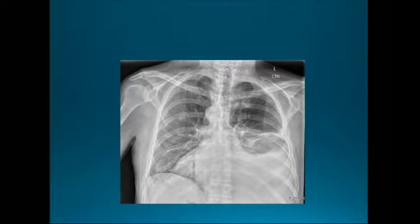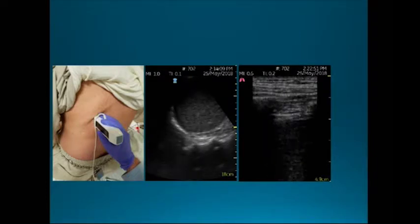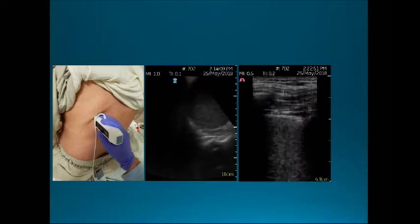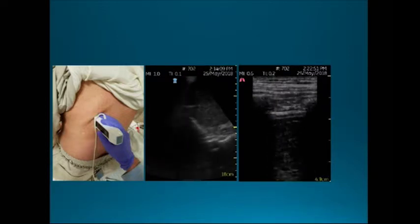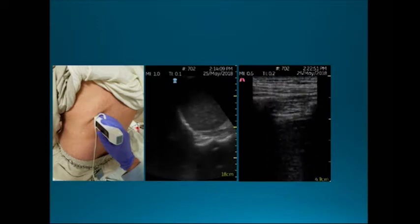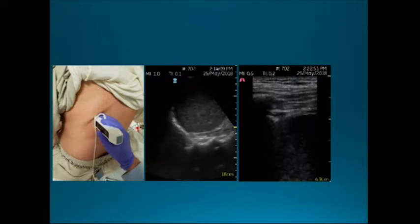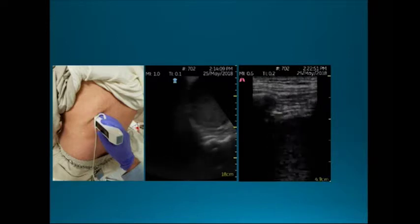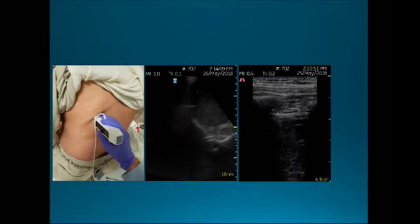But when we actually set things up, this is us using an ultrasound probe, focusing on the patient's left-hand side. What we see here is his spleen, and this is his diaphragm. When he takes a deep breath in, we see this artifact coming down here, and what we don't see is a bunch of black. We see this artifact pattern, and this spine here is eliminated as he breathes in. This artifact pattern lets me know with 100% certainty he does not have a left-sided pleural effusion.